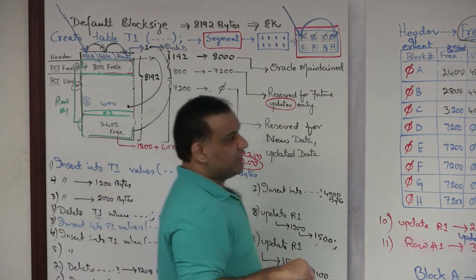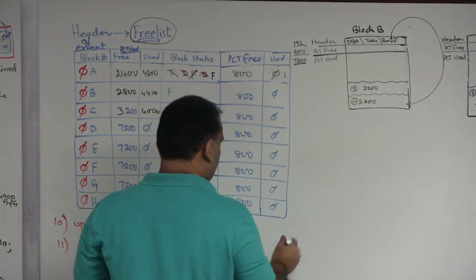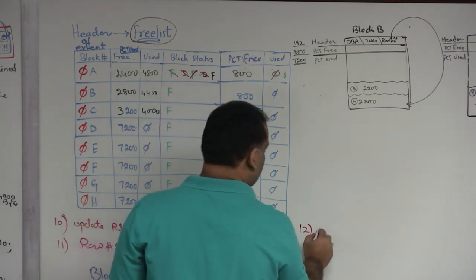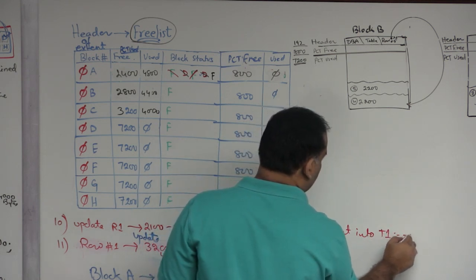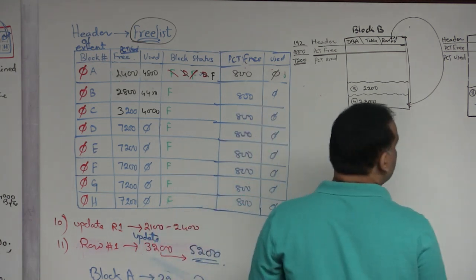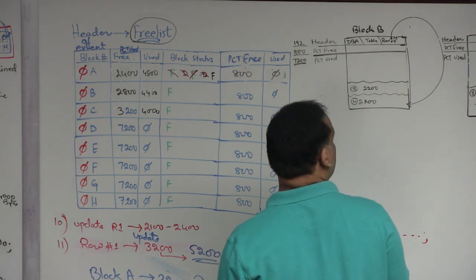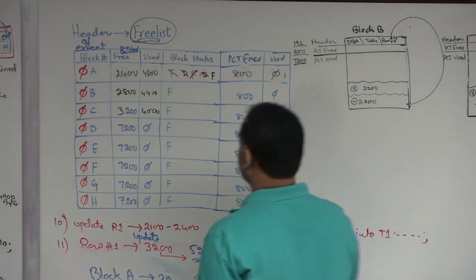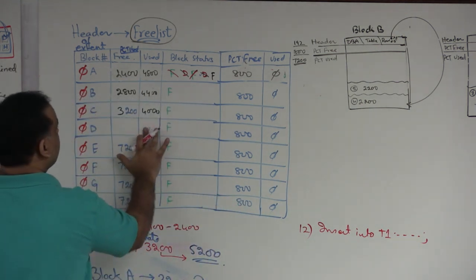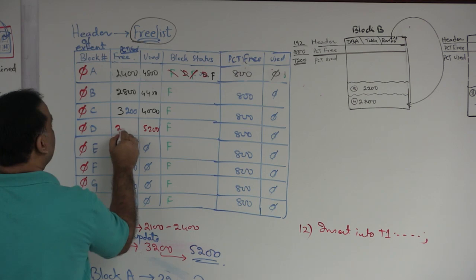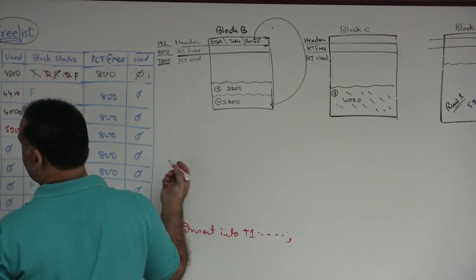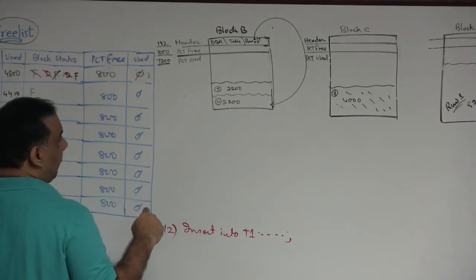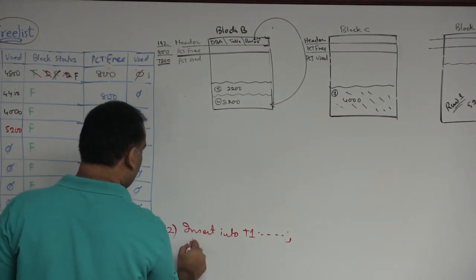Now let's say I have the same thing now. I'm going to add transaction 12 now. So this time we are going to say insert into T1, and then we have this. That will actually, so block D has 3200, block D, so we have to update this one. So it is taking 52, and we have 2000 available here. So now I have insert into T1, and then which row are we at now? 4, 5, 7. So let's say this is the row number 8.